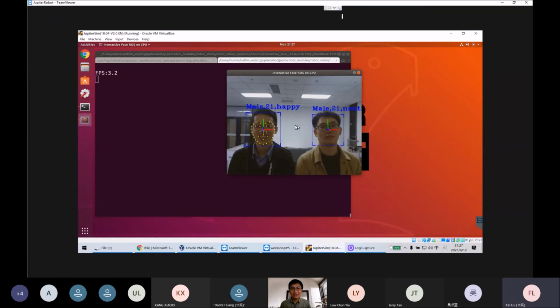Yes, facial expression. And there is also a red, blue, green X here, which shows the face direction, so the program can estimate which angle or which position the face is facing. So this is a very interesting interactive application.